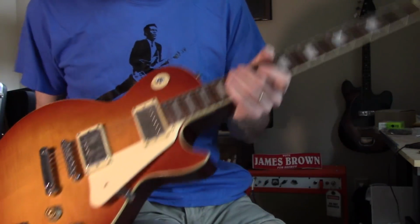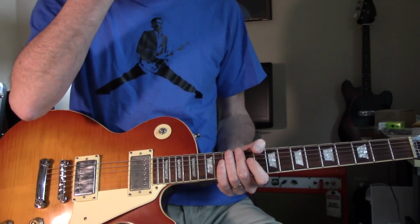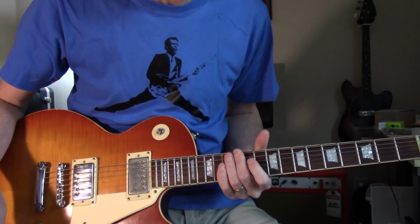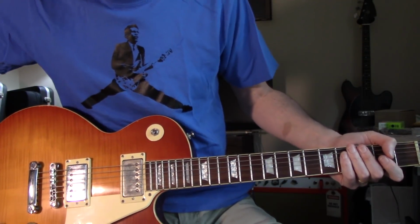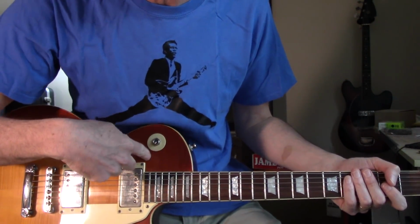I forgot to mention, Seymour Duncan 59s in both pickups. So this one will get a lot of action. And I just heard guests have arrived. Perfect timing. Good luck. More to come on this one later.